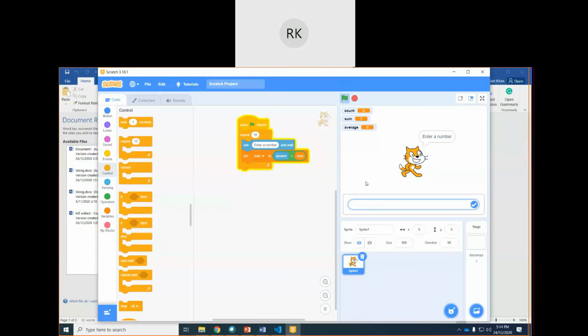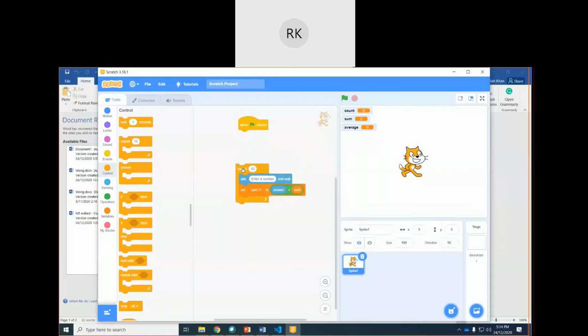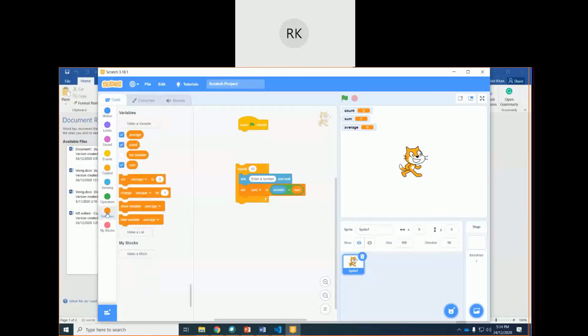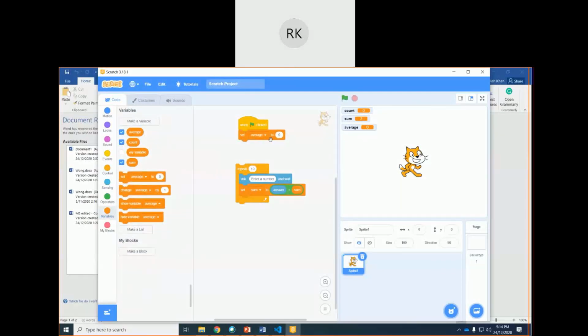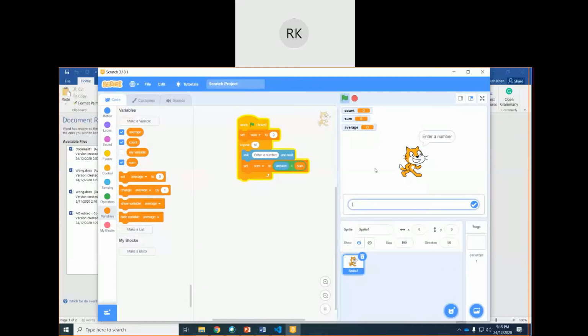1, yeah, you see? Why the... I think the value, you see the value of sum is still 2. So it means we should initialize the value of sum at the beginning. So it makes us wrong. Sum equal to 0. Yeah, so now you see everything becomes 0.